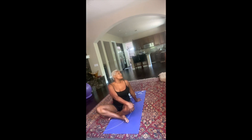Again, inhale, lengthening through the crown of the head. Exhale, moving into the twist. Taking the navel, the belly along for the ride. Breathe deep into the lower belly. Then exhale, looking past the left shoulder. One more deep breath in. And exhale, gently releasing back to center and taking it to the other side.